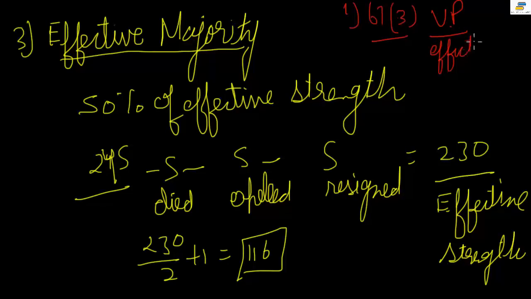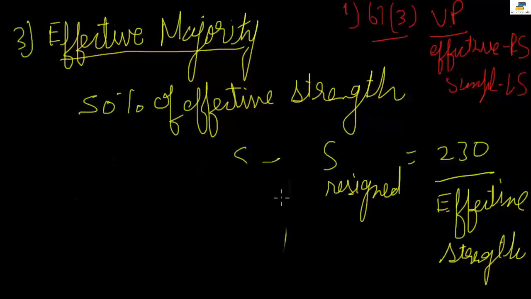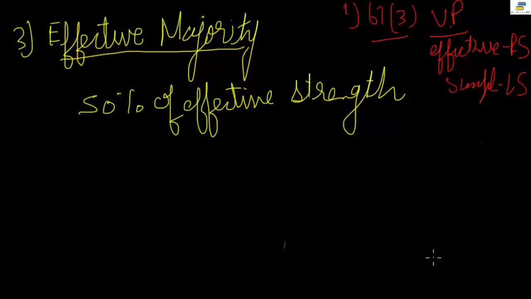I'll just write it for you. Effective majority in Rajya Sabha and simple majority in Lok Sabha, right? So that is how the Vice President is removed. Now this is just one part of it, and if we talk about the remaining over here, let me just rub it so that you can have the places where it can be used in one view. Now this is number 1, right?